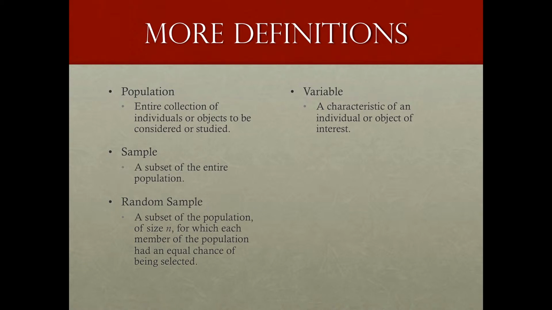One thing that you'll probably want to point out to your students is just how hard it is to get a random sample. Now, if you wanted a random sample of students at Shawnee State University, that may be doable, may not, depending on access to databases and so on and so forth. But if you wanted a random sample, for example, of all voters in the state of Ohio, take your students through the thought process of how you would collect a random sample.